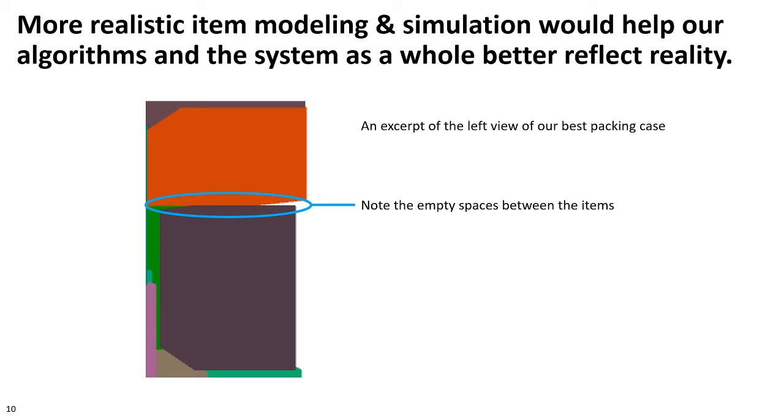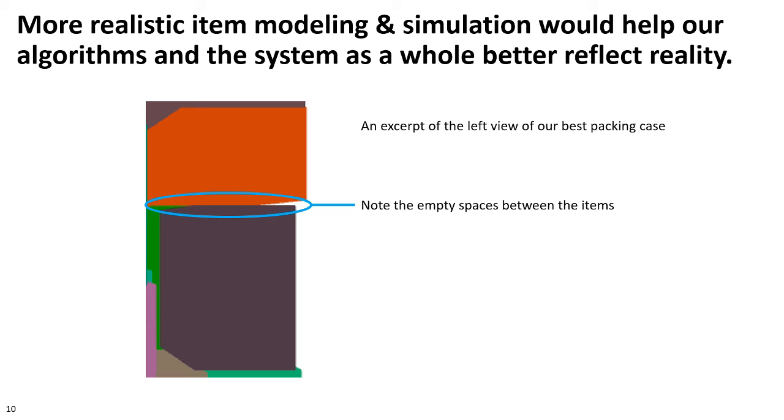While we were able to make a lot of great progress on this project, there are some ways that each aspect of our project could be improved with more time. The biggest and most complex change that could be made to our system, and something I feel would be interesting to look into given more time, would be making the modeling and simulation more realistic. Currently, our system assumes that incoming items are rectangular prisms. While this isn't necessarily inaccurate, the items commonly deviate from a perfect prism in ways that might impact how they would be packed into the container.